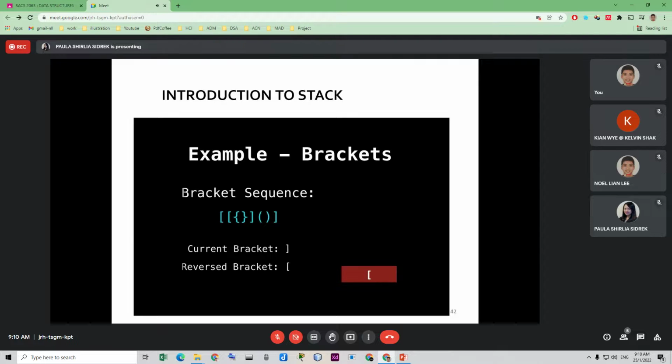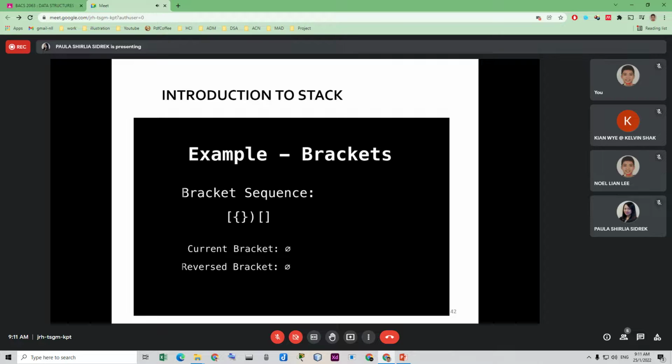Another right bracket. Is the stack empty? No, okay, good. And is the top element of the stack equal to the reversed bracket? Yes, okay, good. And now we're done processing the string. We need to make sure the stack is empty now. Why is that? Well, in case the last few characters in the bracket sequence were left brackets, they would still be in the stack, right? But our stack is empty, so we can conclude that this bracket sequence is indeed valid.